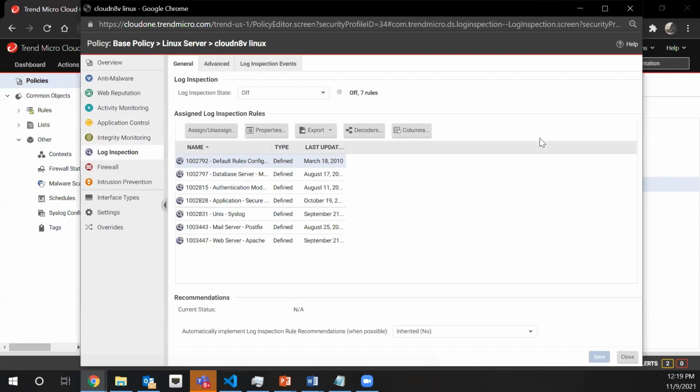Log inspection, very simple. Nobody wants to go look at security logs or go back and look at the system logs in general in order to find those that are specific to security, right? When we need to do some sort of IR, incident response, maybe do some forensics, it's better to have anything relevant to security immediately given to us. And with log inspection, we are doing that.